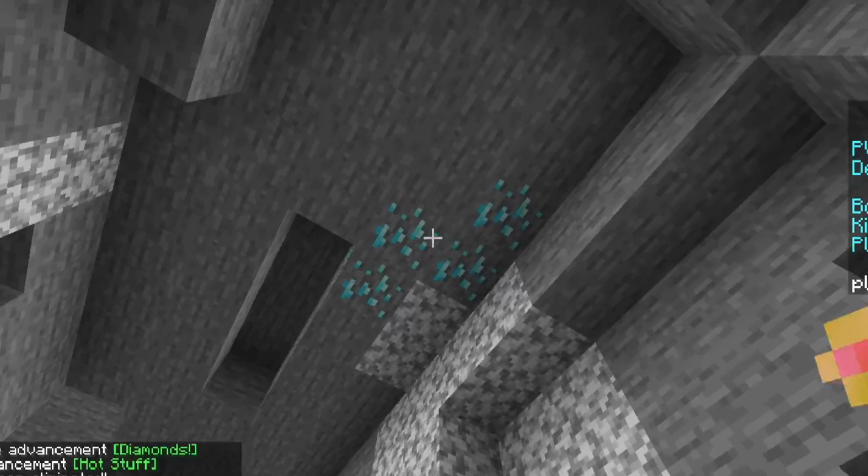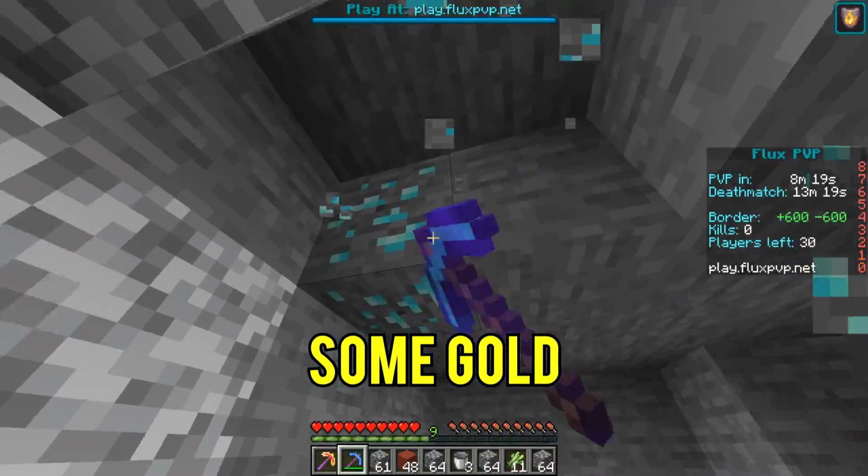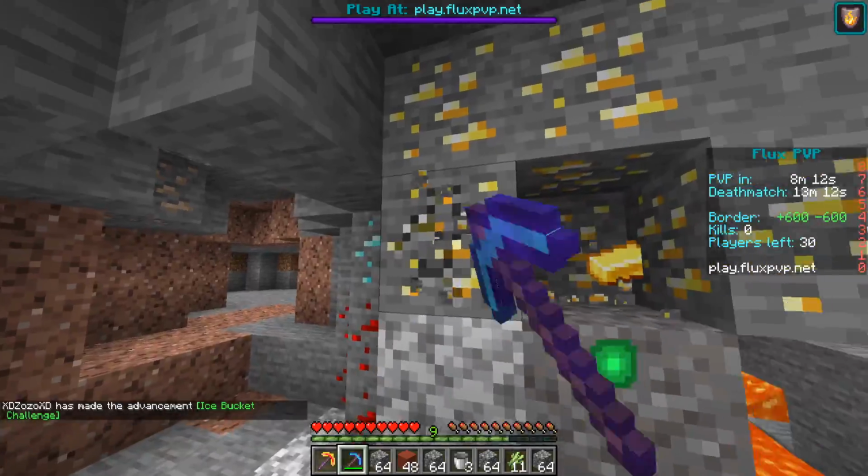I found another cave. Maybe not. Mate, I'll take all these diamonds, but I would like some gold. That's like the whole point. I want to make the totem block. Alright, we got some. And more diamonds.